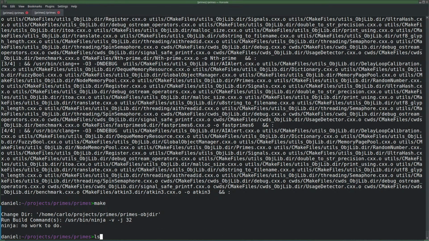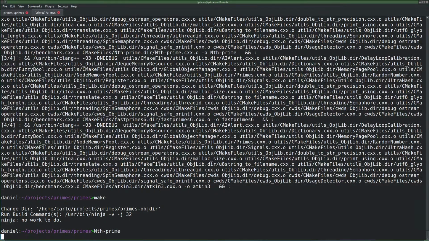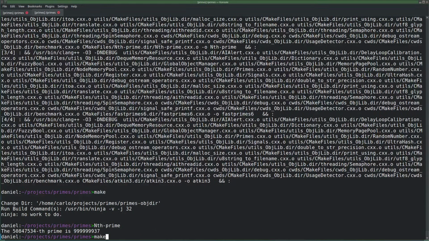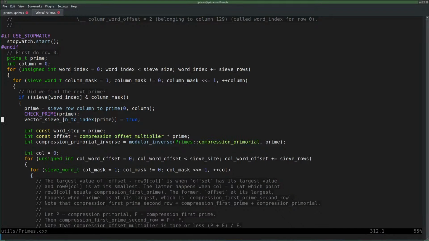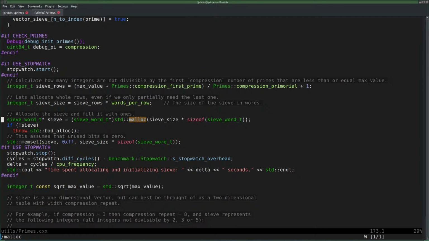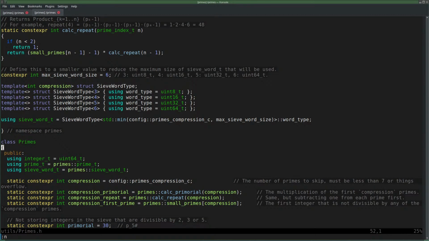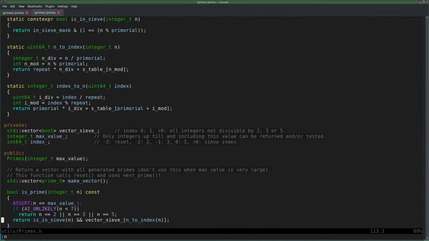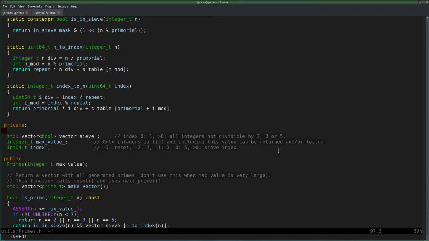Right, so it seems that that was moved. Okay, so now it's time to put that variable in the class. It's going to be my main sieve underscore.